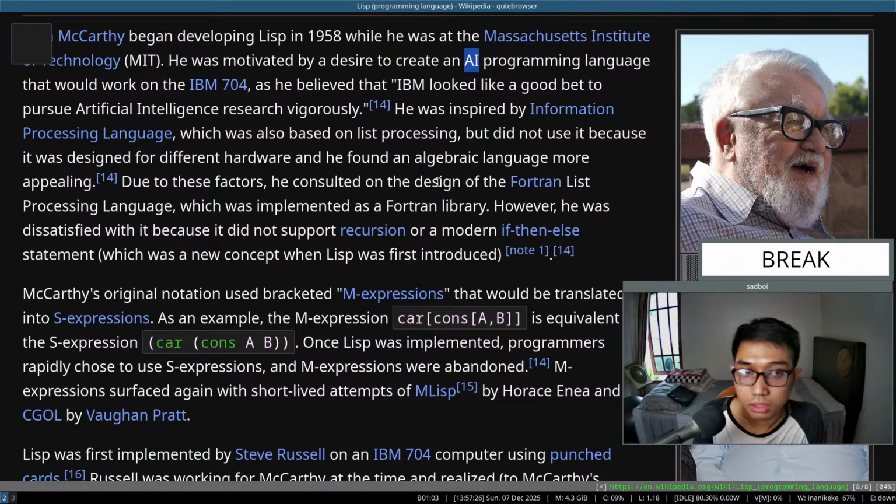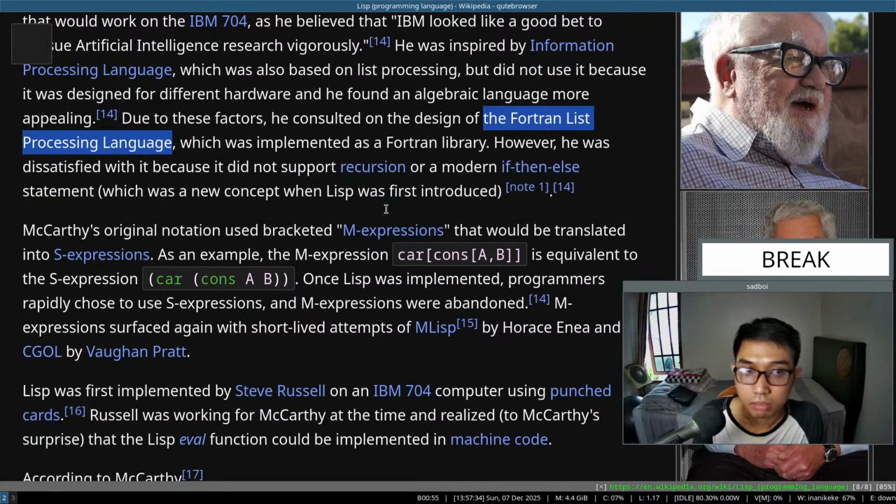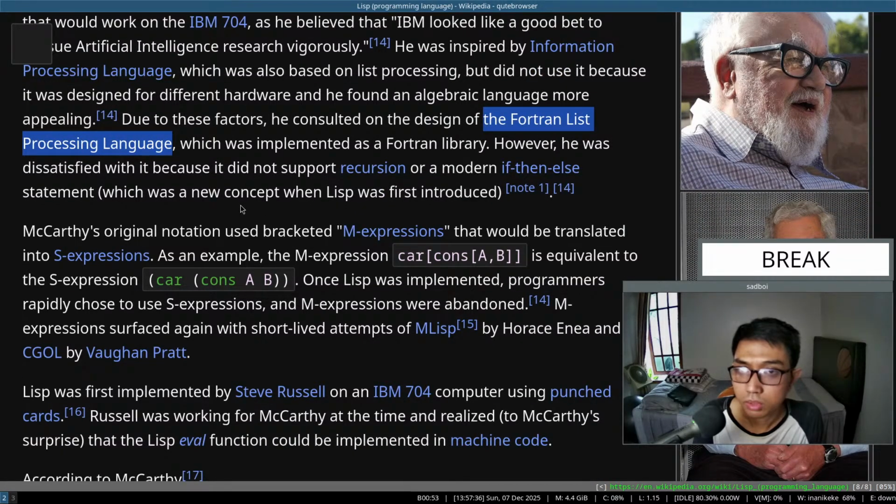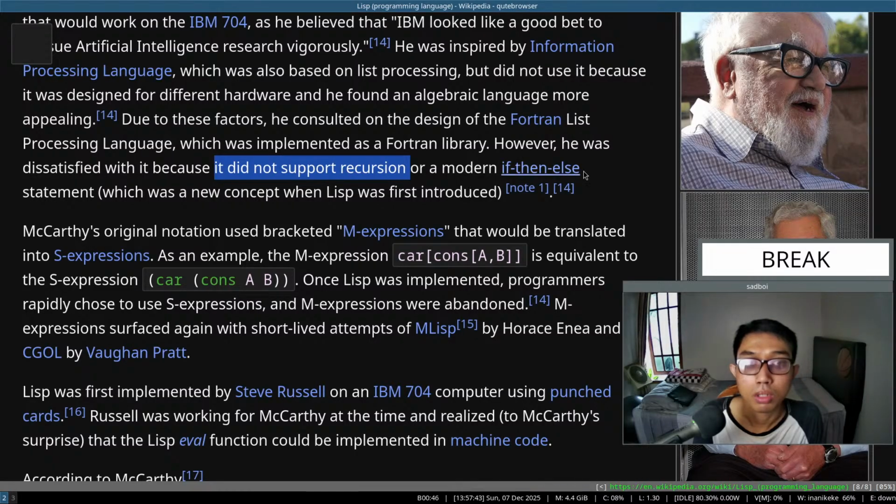Consulted on the design of the Fortran list processing language. It did not support recursion. Oh, or if then else. Okay.